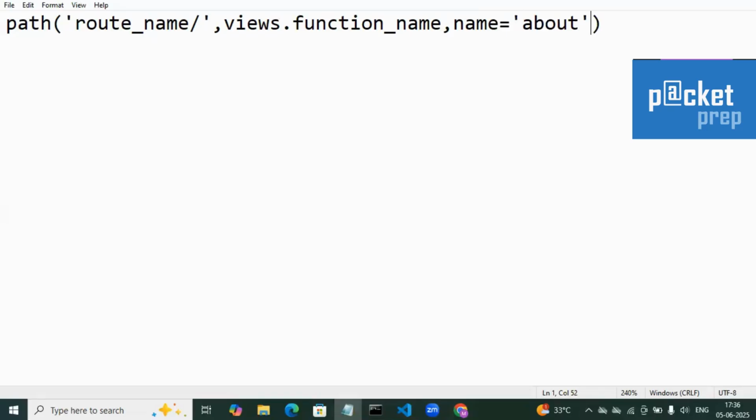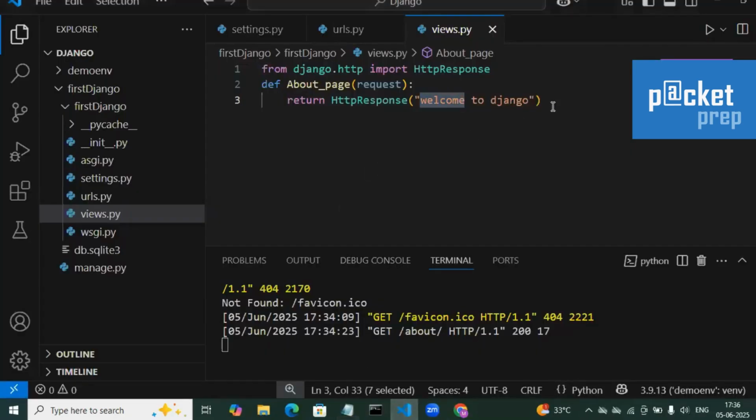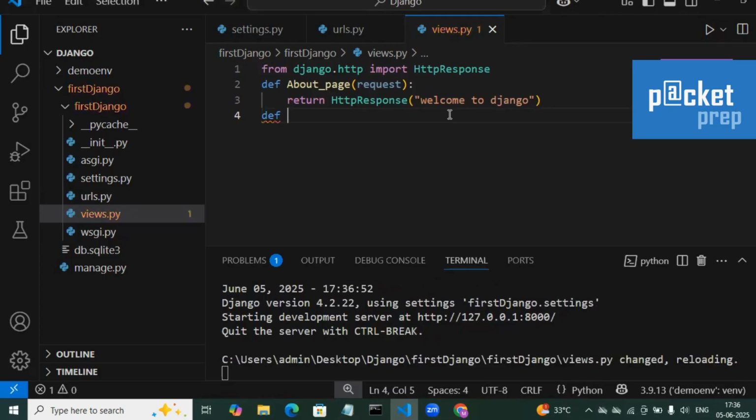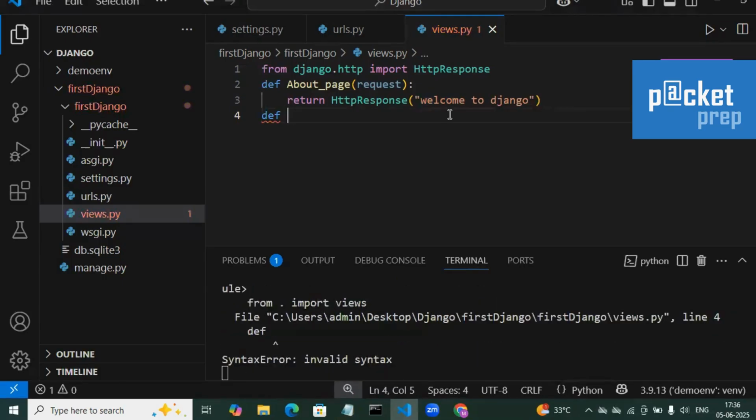And next, let us see another example. In this view we wrote a message. For example, def, next what? For example, display JSON.